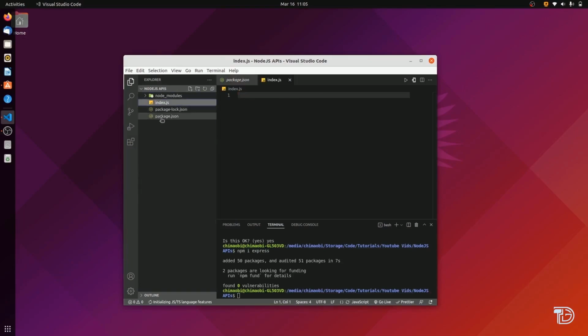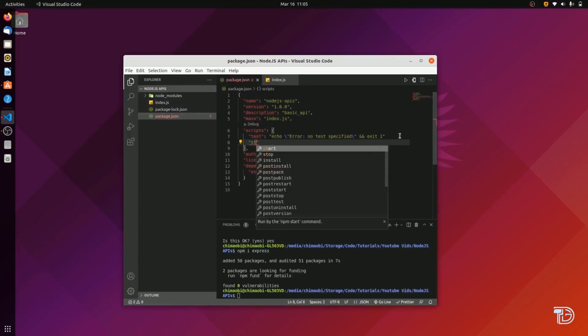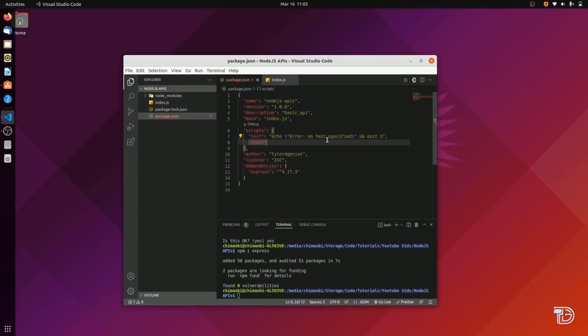Before we do anything, we're going to edit this package.json, and what we're going to say is start, just put a comma right here. So we're going to say start is the same thing as node index.js, and we don't have this just yet, but we're going to install a package called Nodemon that is going to help us keep running our server even if it crashes on our local machine. Okay, so we're going to install another package, and the name of that package actually is dotenv. So we're going to install dotenv.